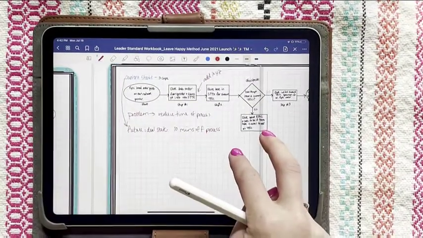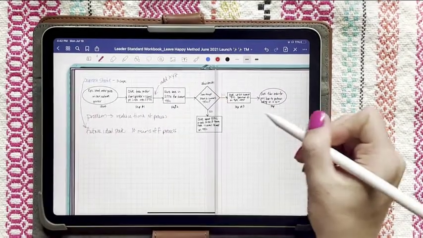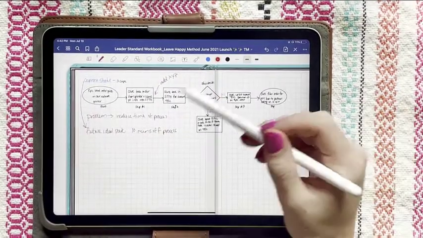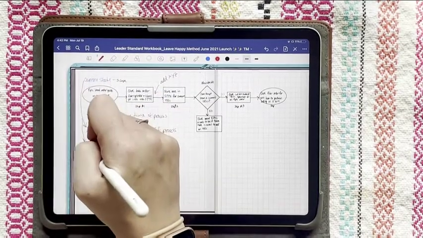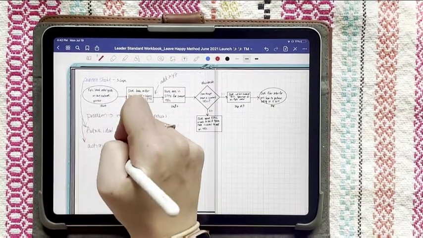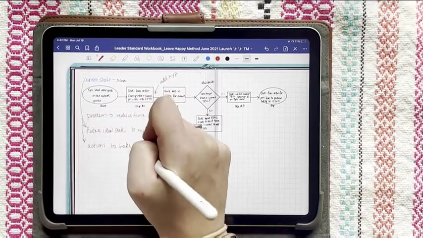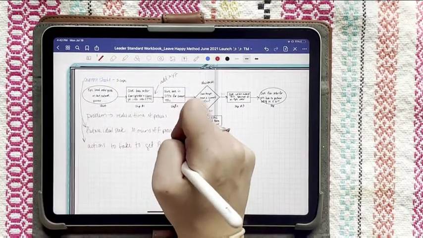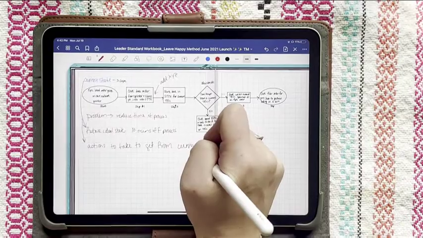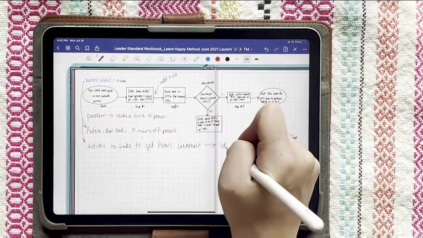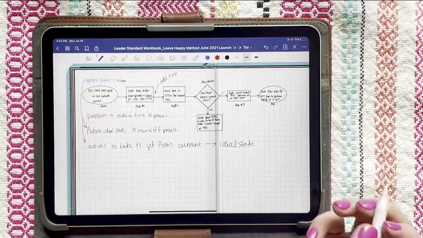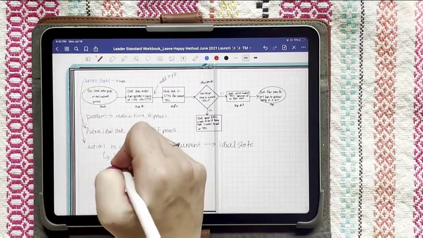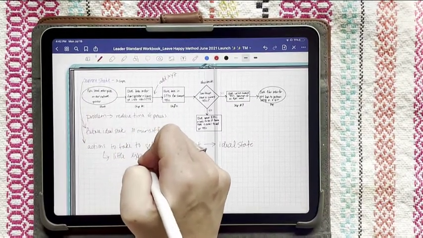And then after you've made some edits here, you'd have a list of actions to take to get from current to ideal state. And think about these as little experiments.